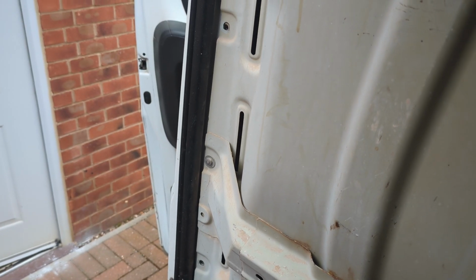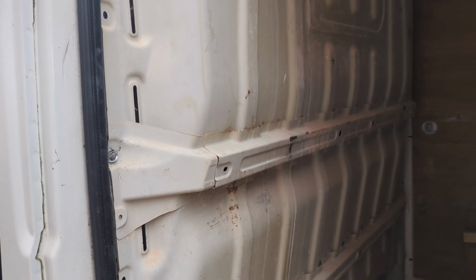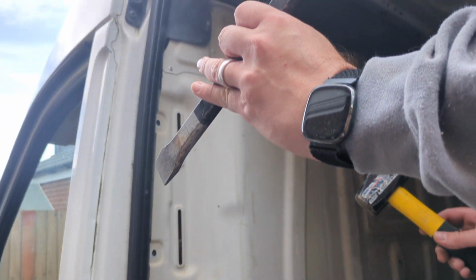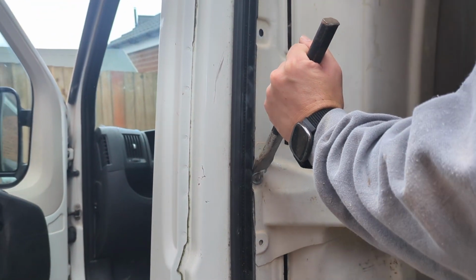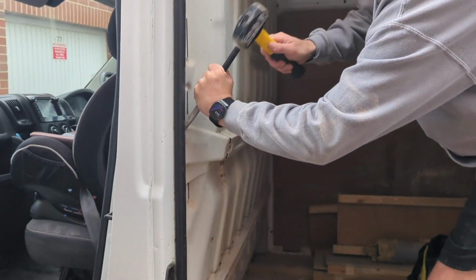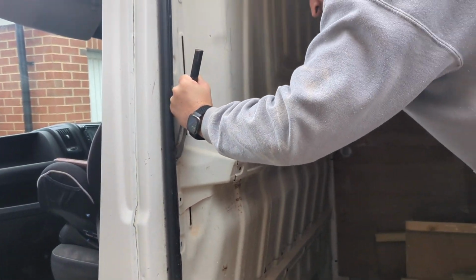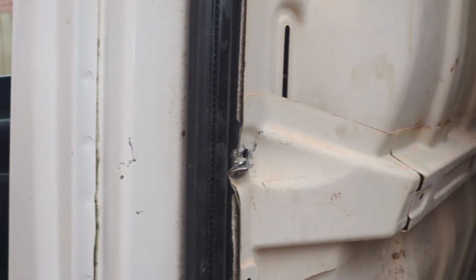Goggles. Right, we tried drilling and we didn't have the right size bit. They were all too big. So now we are going in with the chisel and the hammer. I've seen other people do this as well, so let's get chiseling. Oh. Happy days. Yes. One more to go. As bad as it looks, yeah.